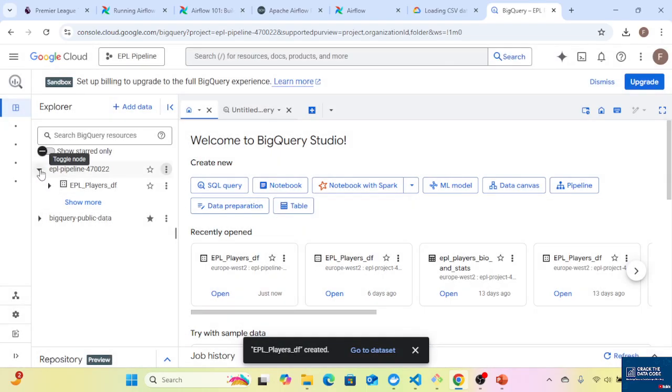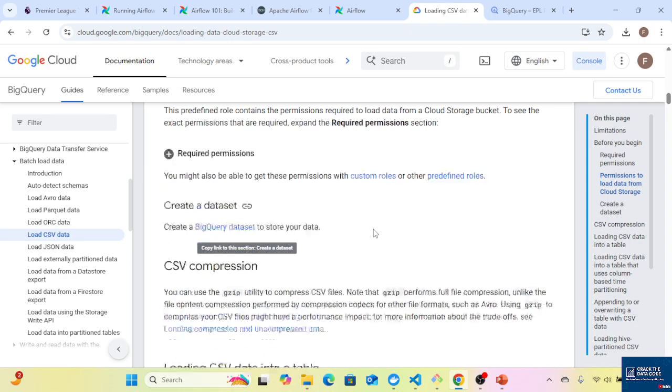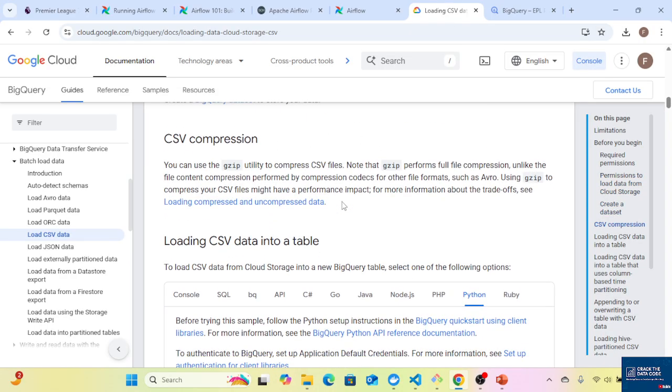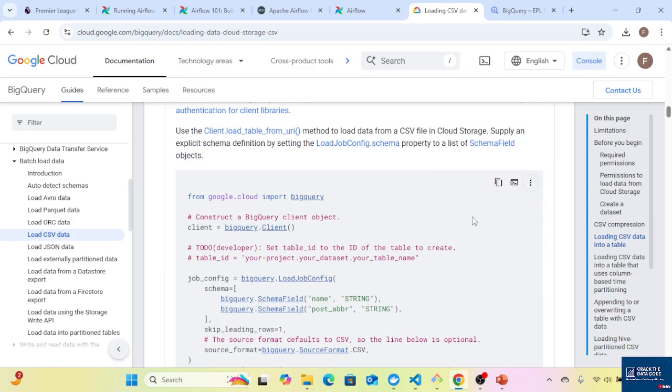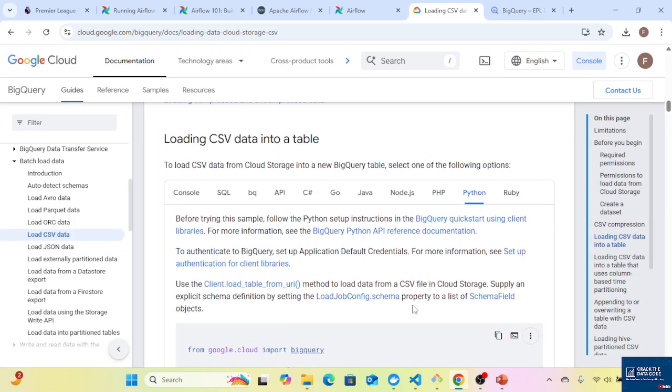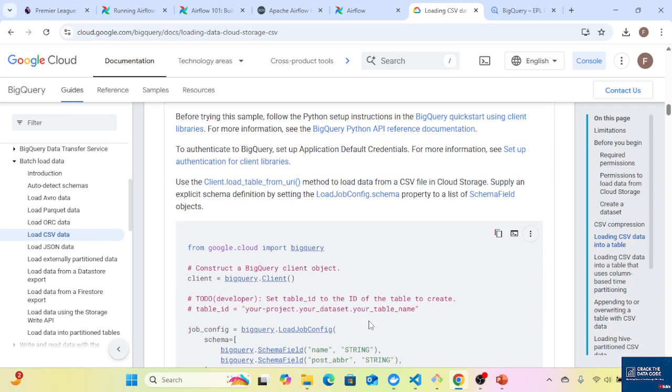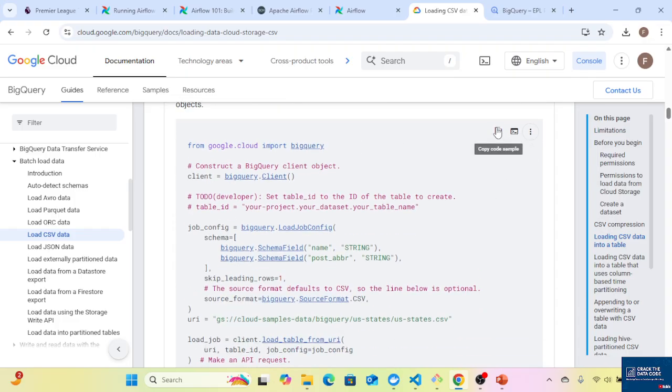Now I have my data set here inside like this. Now let's come back. So we've done this. Now the next thing we need to do is copy this file, because that is what will help us. This is the step on how to go about that. So we just copy it and come back to this place.